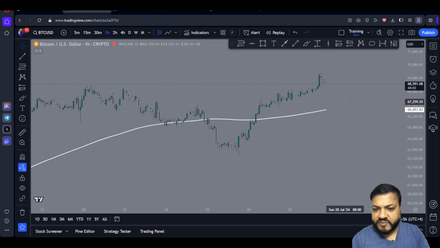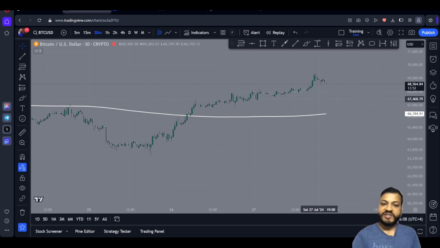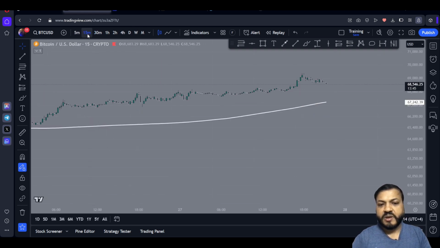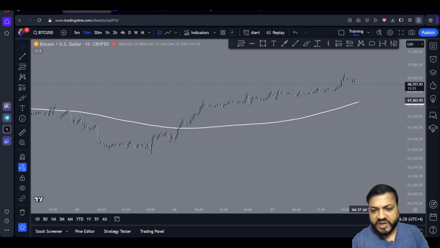And now you see this, we have this one in the 1-hour time frame. We have it at 66,693. If you go to the lower time frame, it gets closer and closer. See, it gets closer to the candle. But yes, we might see it coming down again, testing it in the lower time frame. I'm not saying in the higher time frame, of course, it's too far, but in the lower time frame, we will definitely see it coming and testing again. You see this over here, this is 26, that is like yesterday. So we broke 65 and it should come and touch this one.